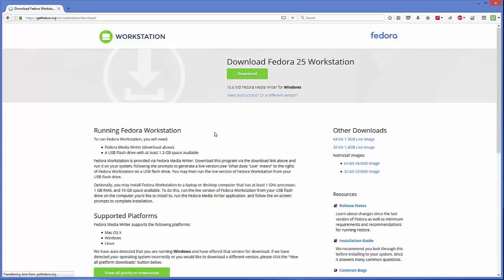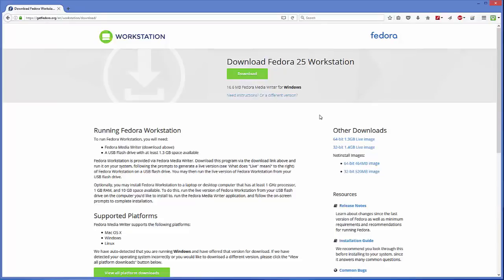Now the little change the Fedora website has made is that whenever you wanted to download and install Fedora 24, for example, the ISO file was available here, in this green download button. But recently I think Fedora also has a Windows version of the executable file, which we don't want, right?